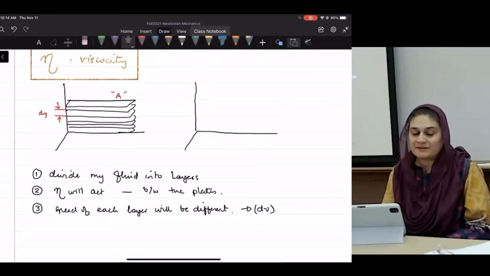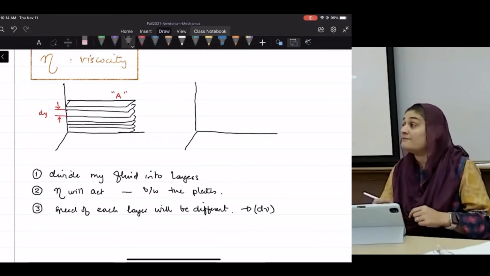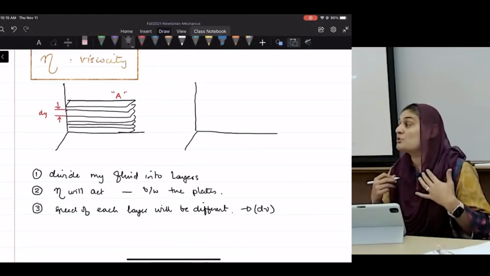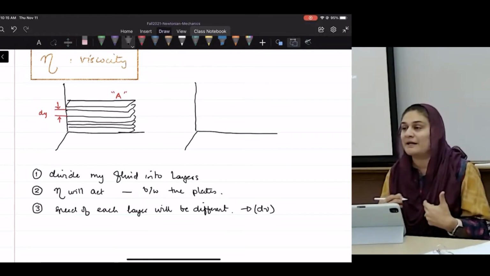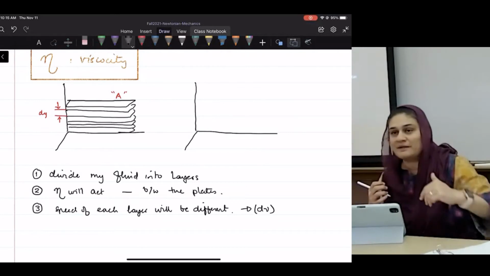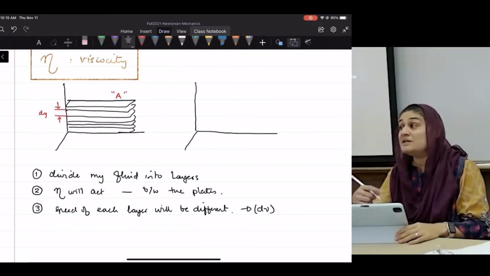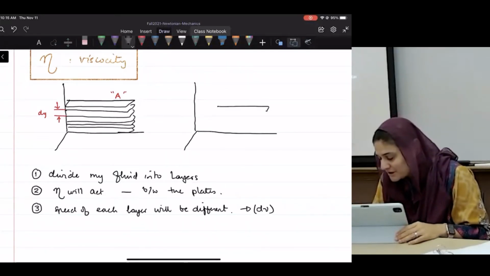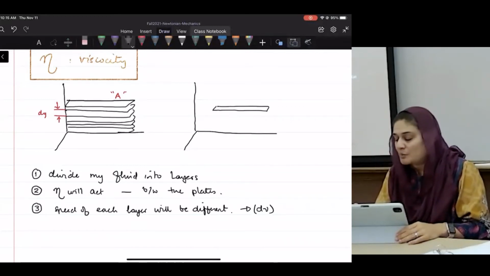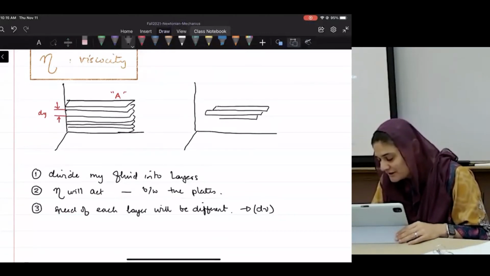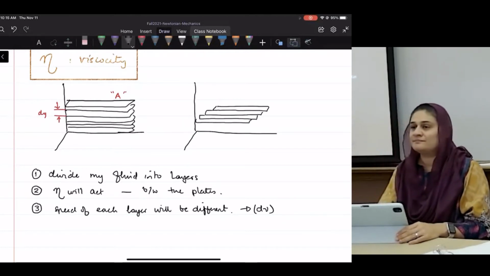Small amount, delta V. So now if I was to apply an external force, where do you think it is more likely that the external force will be applied? Probably to the top layer, right? It's easier to make that case. So then how do these plates flow? What will happen is that the top layer will start to flow, which causes the second layer to follow, which causes the third layer to follow behind, and the fourth layer to follow behind, and so on. Do you see the progression happening?